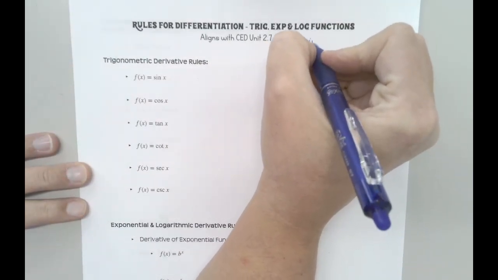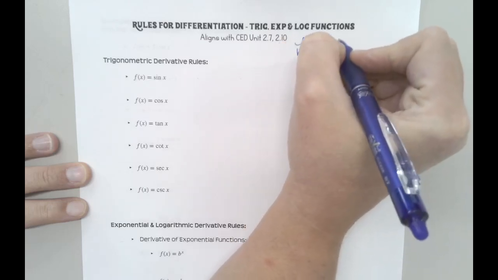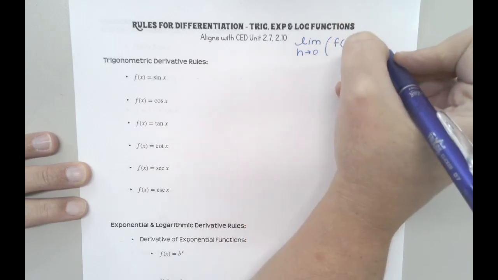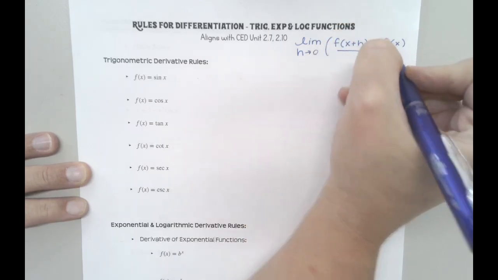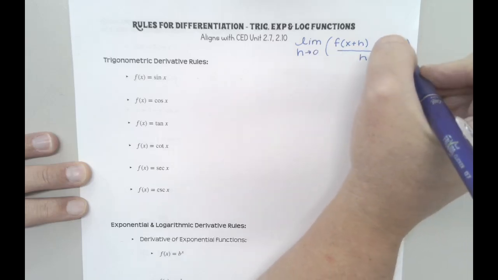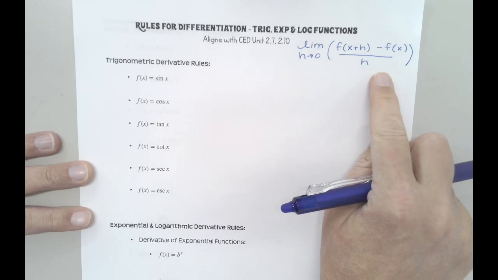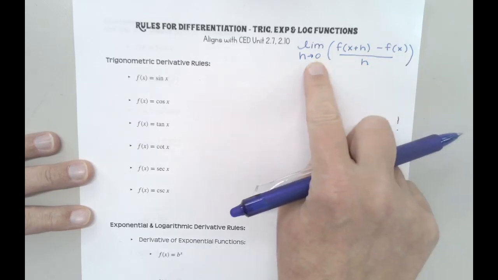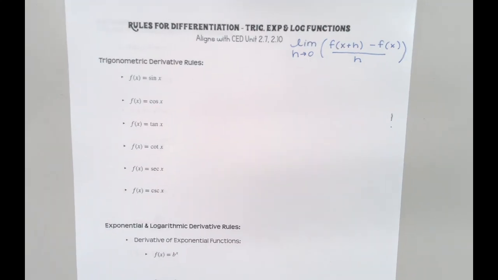So remember we talked about this. The limit as h approaches 0 of f of x plus h. You're not really going to need this for these notes, so you don't have to worry about copying this down. But someone somewhere took each one of these functions and did this process with them, and then was able to simplify this algebraically to prove that the derivative is always whatever I'm about to show you, okay?